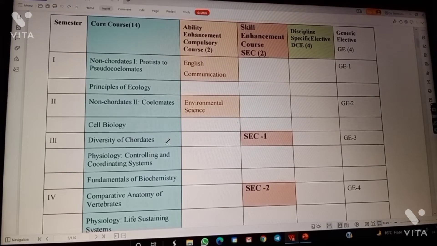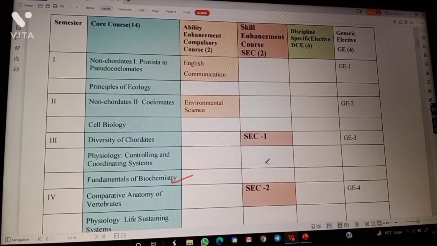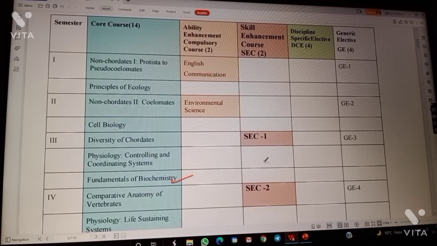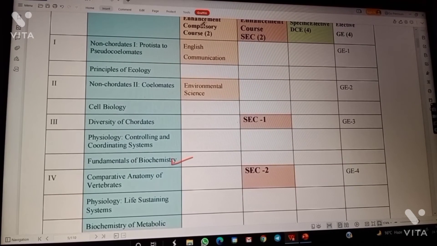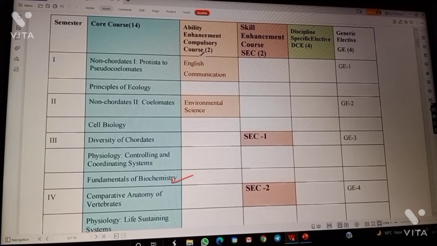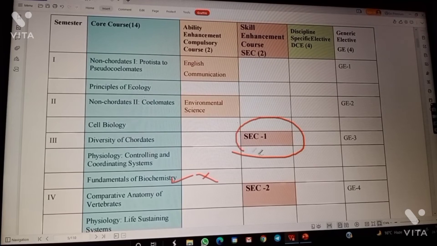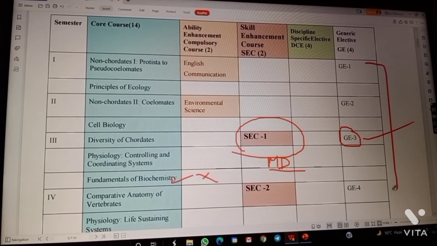We have talked about chordates. And then there is biochemistry, Fundamentals of Biochemistry. Where we will study about the structures, functions of different amino acids, different carbohydrates, lipids. So, it will not be fully biochemistry. Now, there is no Ability Enhancement Compulsory Test. So, here we will have a SEC course. In the SEC course, we got MD, or Medical Diagnostics, which is only practical. There is no theory exam for medical diagnostics. And there is one GE paper. So, GE paper will remain two years.